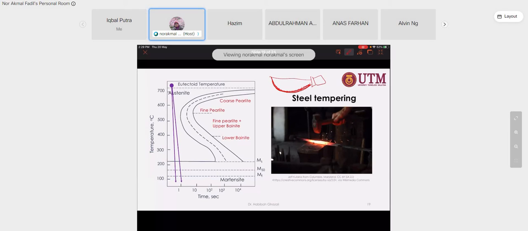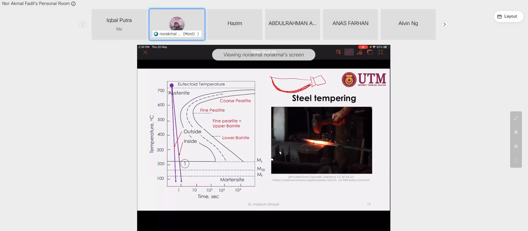So tempering, we quench. Okay, during the tempering, what happened is, now we have this C-curve diagram or isothermal diagram. So when we talk about the quenching process, it is very rapid. What happens is there are different degrees of cooling rate.